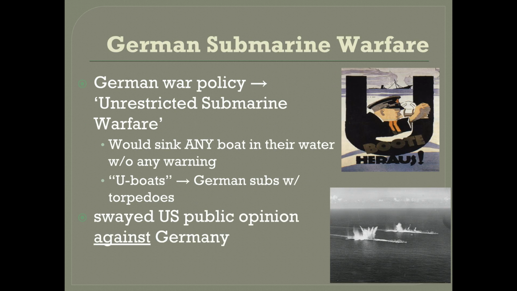The other thing that was going on was German submarine warfare, or unrestricted submarine warfare, that the Germans used at the beginning of the war and would continue pretty much throughout, with the exception of about a year or so where they quit. Unrestricted submarine warfare pretty much meant that any boat in the water the Germans were willing to sink without any warning, they would just pop up, shoot them, and that was it. The German submarine was called the U-boat, and they used torpedoes to sink these ships.